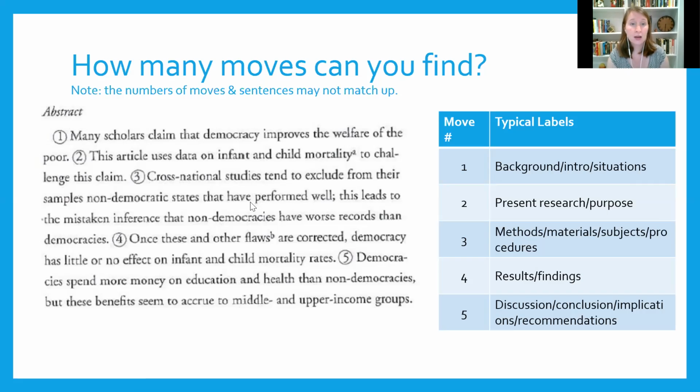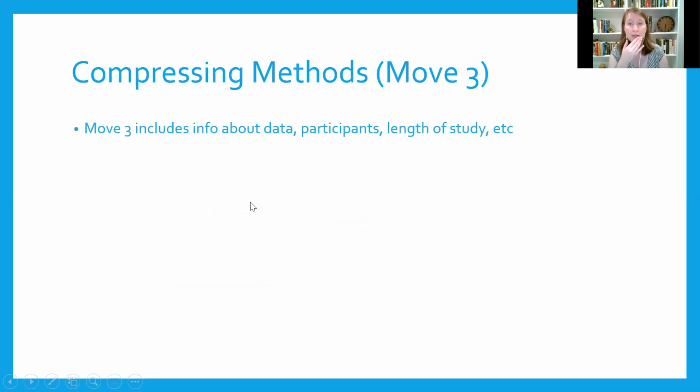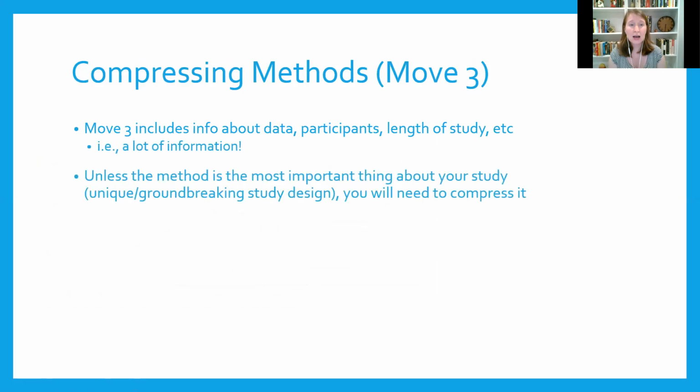Okay. All right, let's keep moving. So talking about move number 3, which again was methodology, talking about the method of your study, this has a lot of information and is sometimes really hard to compress. So I will say that unless the method you're using is the most important thing about your study, like if you're using some amazing groundbreaking study design and this study design is what's most important that you want people to take away, generally you'll need to compress any of your methods.